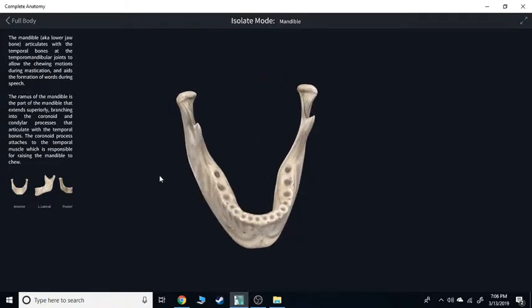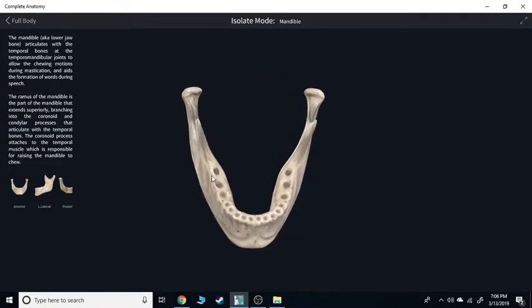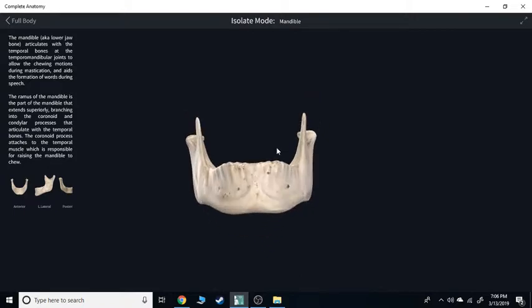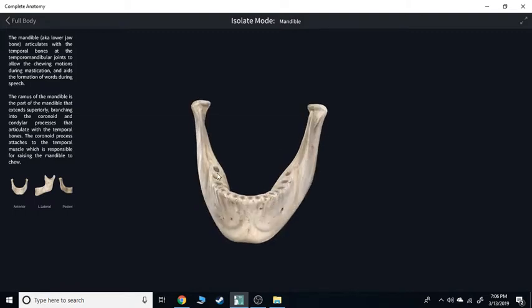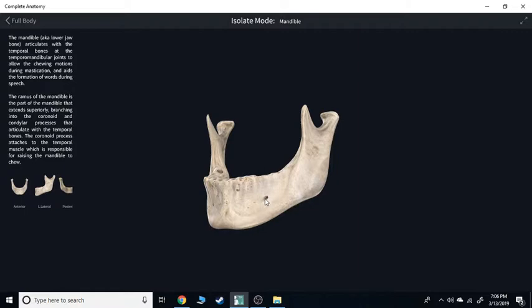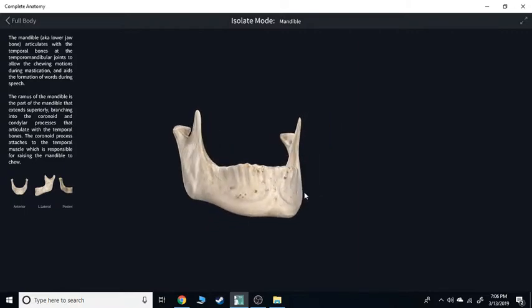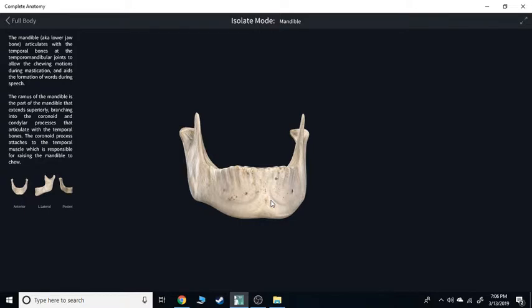And then you have the alveolar process, which is basically just this portion of the body that contains the sockets of the teeth. Like we were saying before, this is the body, this horseshoe-like area over here. But the superior portion, the top, is called the alveolar process. Then we have the mandibular foramen. It's nerves that are responsible for the teeth in the lower jaw. This is where they inject to numb the teeth.